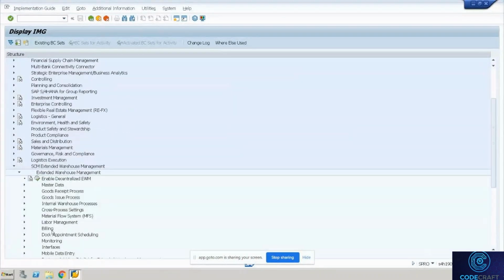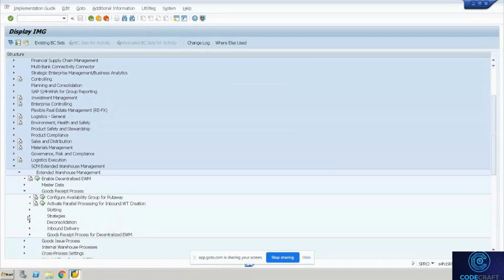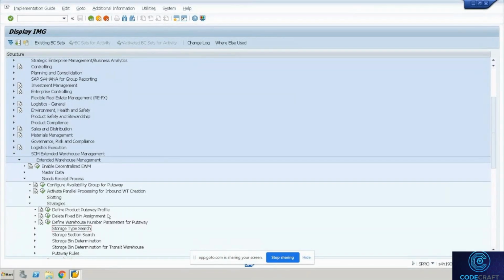It's part of the goods receipt process strategy. We will start with storage type search, storage section search, then bin determination.